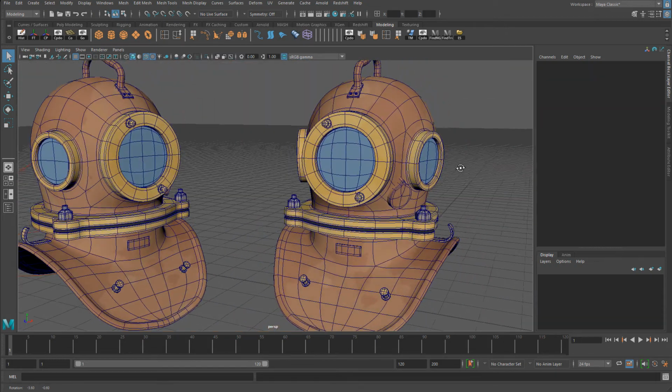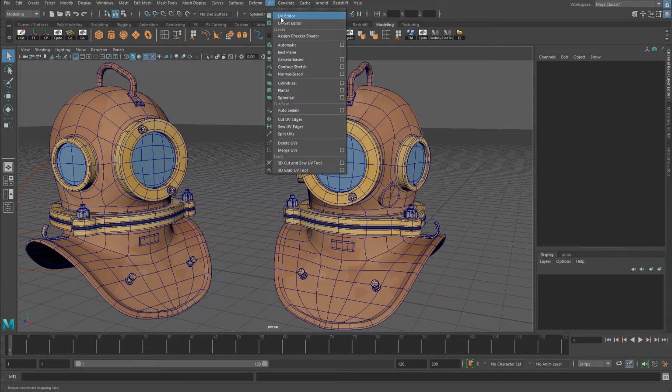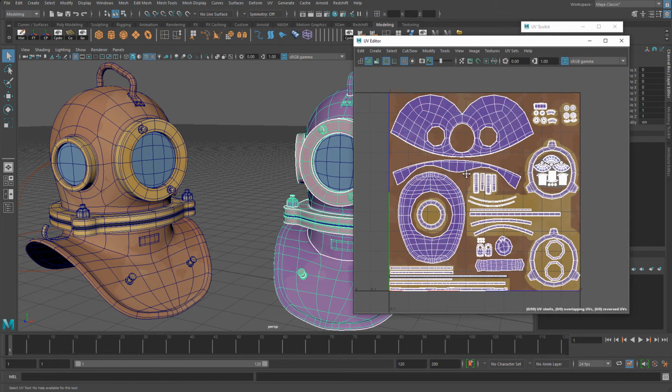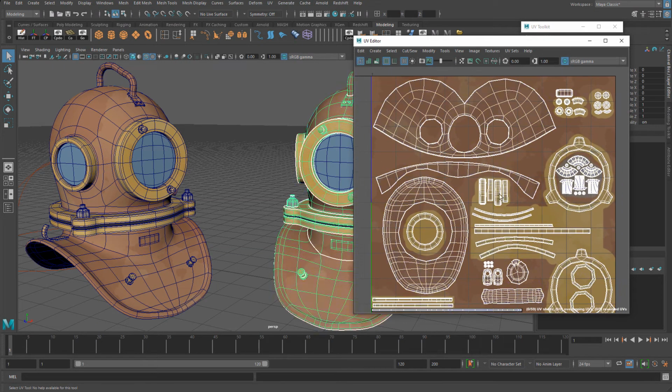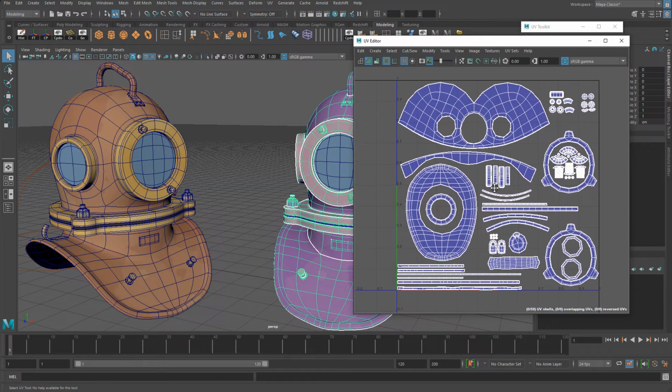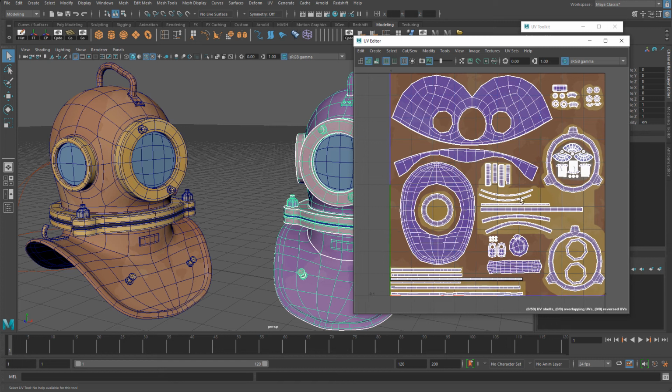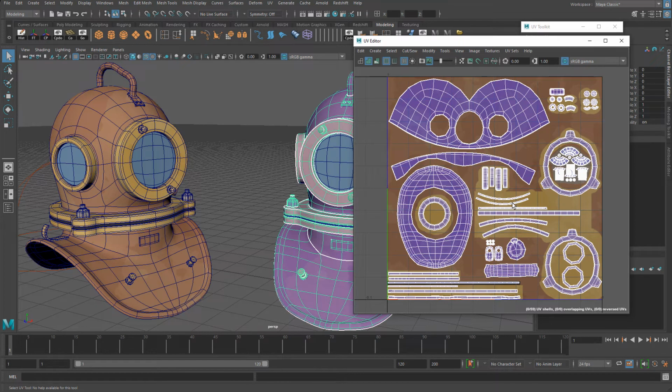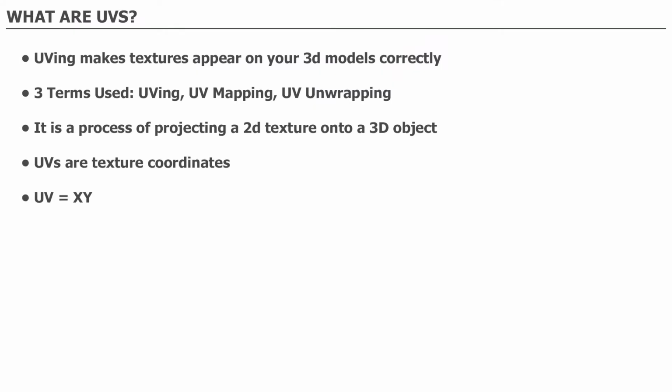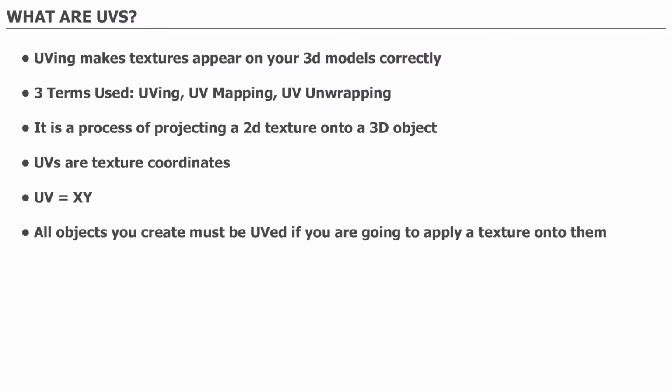And it's a whole separate subset of techniques, editors, and tools you need to use to UV your objects. And it's often a very frustrating process for a complete beginner to understand and to use UVs. But there is a method, there are techniques, and UVing is actually pretty simple once you get over understanding how 3D objects translate to a flat 2D space. And I go over exactly what you need to know to get started with UVs in the course. But in the end, each object you model, if you're going to apply texture to it, has to be unwrapped so you can see the textures on it correctly.